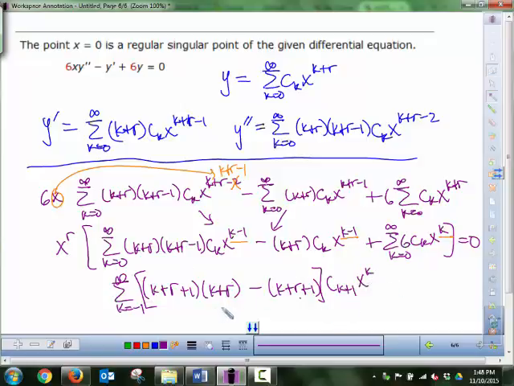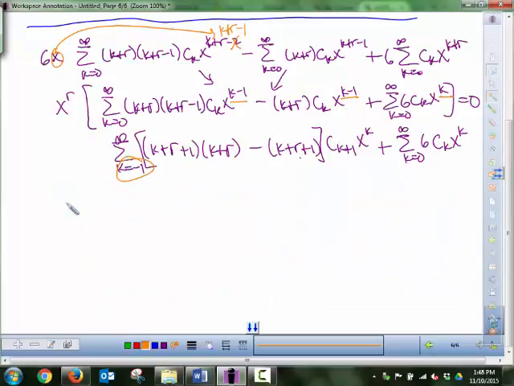So the first two summations can be simplified into something like this. I mean, we can probably even simplify this a little bit better. But this simplifies to this so far. Starting at k is equal to negative 1. And then this one still starts at k is equal to 0. So we're almost ready to combine this except for our -1 business here. So we need to separate that. So we'll rewrite k is equal to -1 separate. And we'll write the rest of them with a summation starting at k is equal to 0.